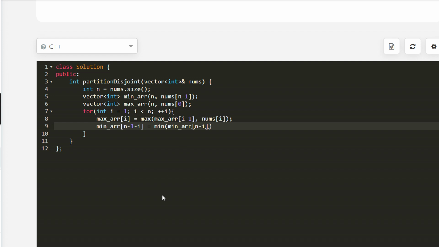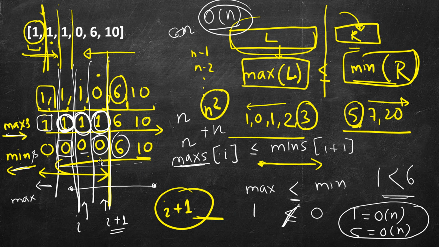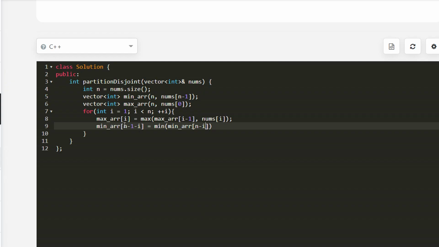So same way, if we are calculating the maximum till, let's say, this index, then we will compare nums at this index and the max at one previous index, because we are coming from right to left. So the same way we have added 1 here. If you add 1 to it, this 1 will go away. This was minus 1. And nums I minus 1, sorry, the same index, whatever is here. So n minus 1 minus I.